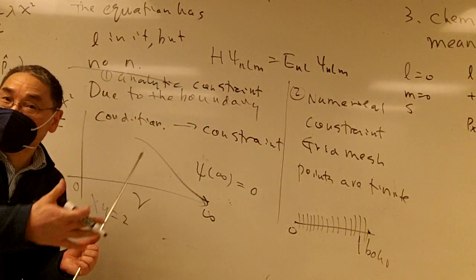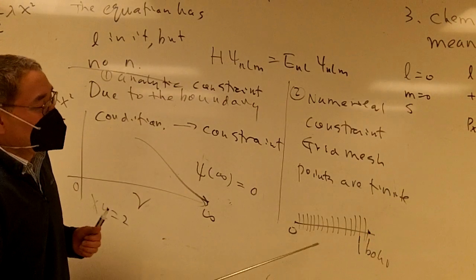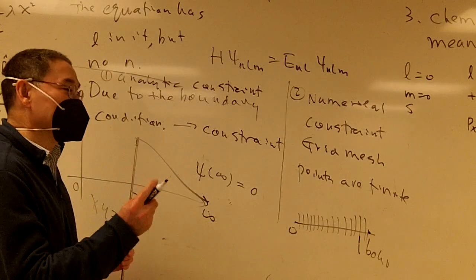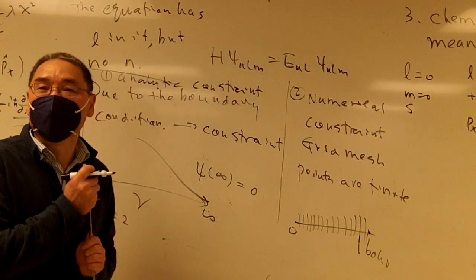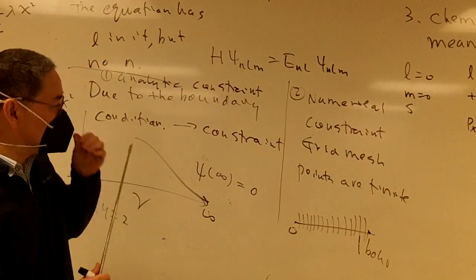Make sense? So analytically, it's easy to see why it's going to infinity. But numerically, how do you do that? Well, numerically, we discretize the entire thing. I will upload a video to show you how we calculate the wave function for your homework. I already created one.